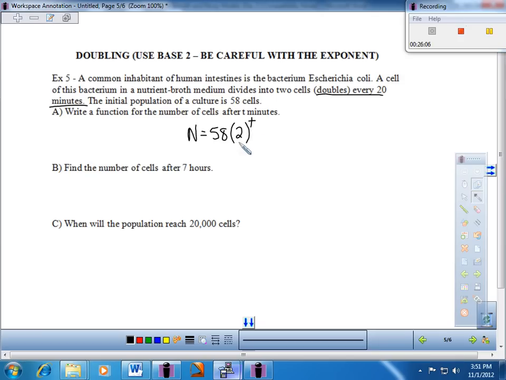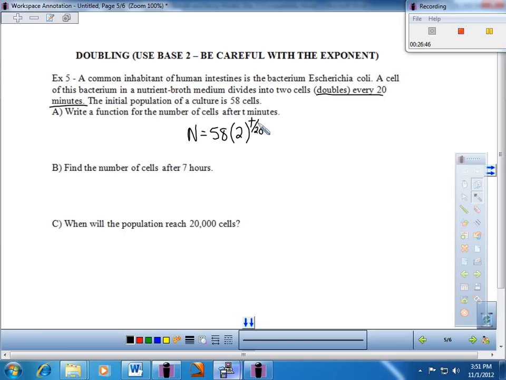But here's the case, everyone. If you look at the problem, it does not double every minute. That's what this would want me to do, to double it every minute. So how do I modify that exponent so it doesn't double every minute, but it doubles every 20 minutes? If you think about it, the way to do that is to take that number of minutes and divide by 20. So we want to apply that base 2 exactly every 20 minutes.